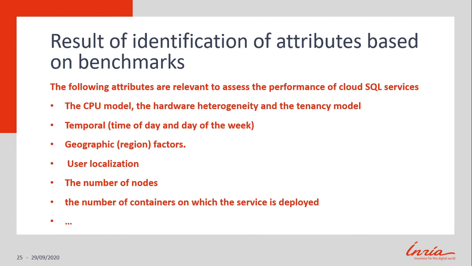Cloud SQL services run on the provider's virtual machines. This virtual machine has a direct impact on the SQL services that run on it. Therefore, NFAs that influence the performance of the virtual machine also influence the performance of SQL services. So, we reviewed previous work, conducting a large literature review to collect and codify existing research on the predictability of performance. We have concluded that the following attributes are relevant to assess the performance of cloud SQL services and affect service performance: the CPU model, the hardware heterogeneity, and the tenancy model, etc.